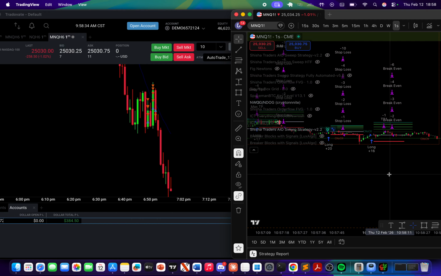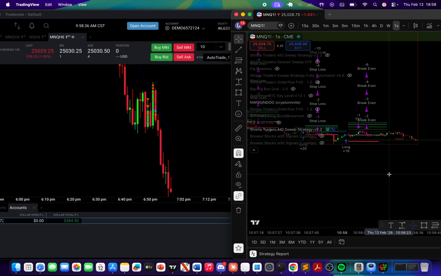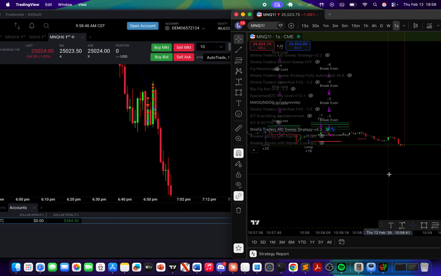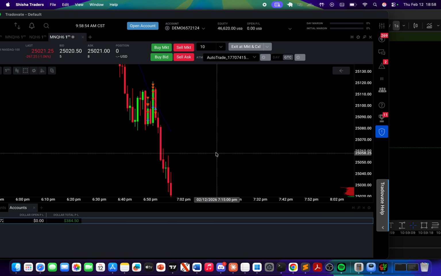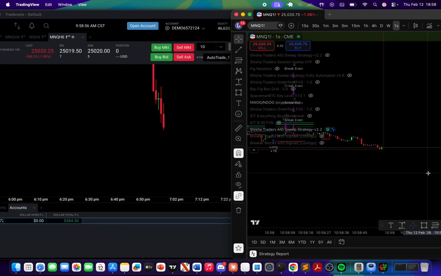We just got bearish CHoCH, so if we get a bullish CHoCH now, and TradingView sends an indicator, it will send it. 1 second chart is very laggy. We'll never use 1 second chart. Our strategy is based on 3 minute or 5 minute. Hopefully it works. Market is just dumping.